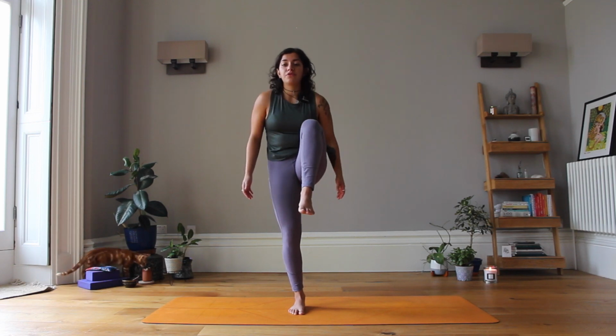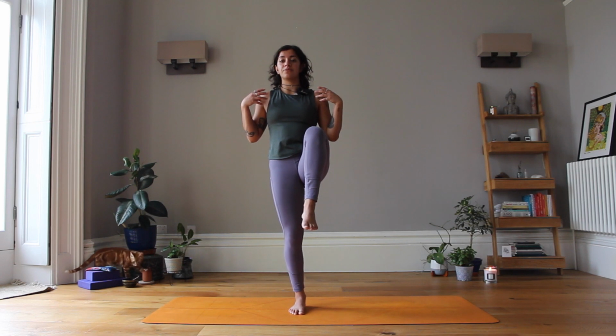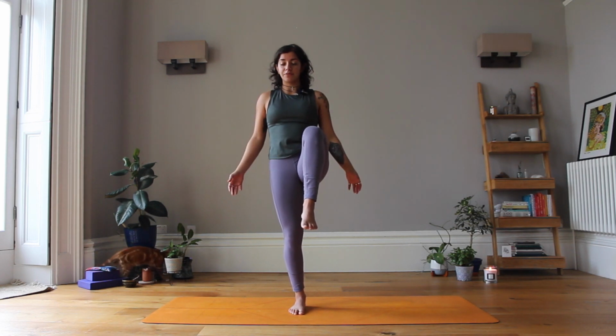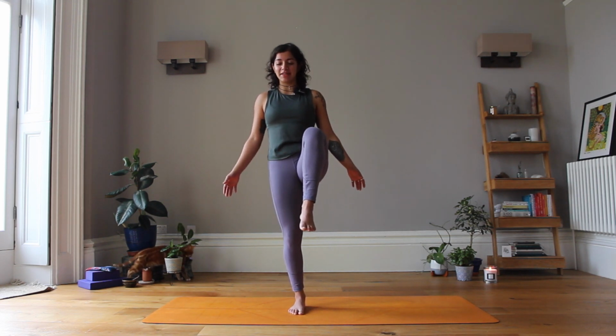Again, try not to fold forwards here or lean too far back. We want to try to stay in a neutral position. So we are exploring more active postures of traditional Ashtanga poses. So no hands. We'll take one more breath here.